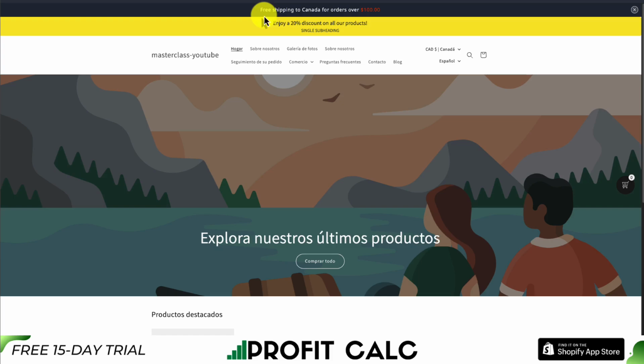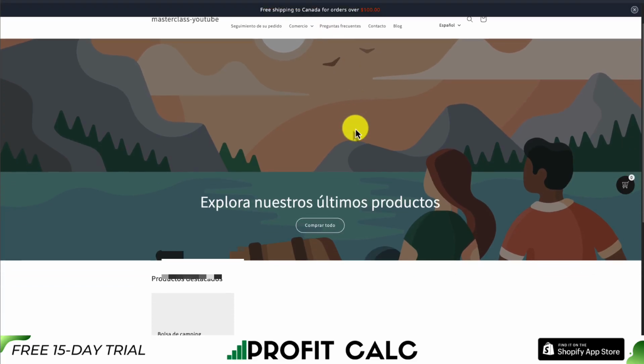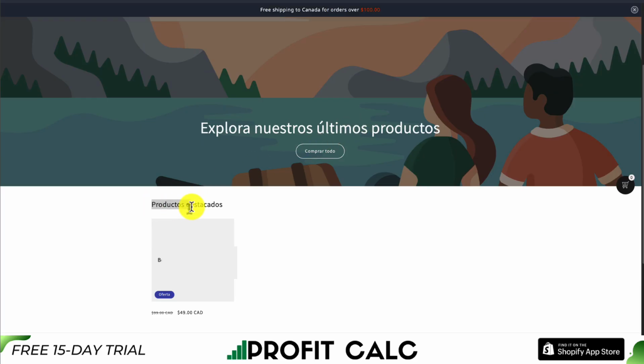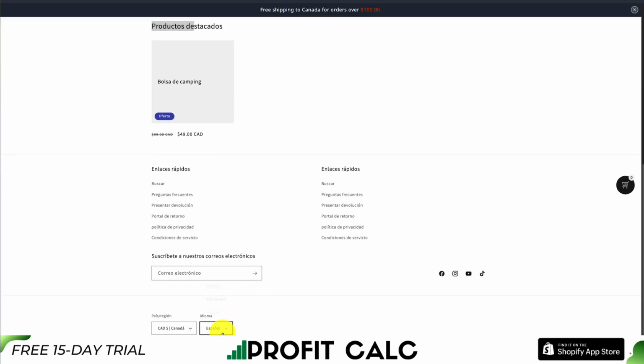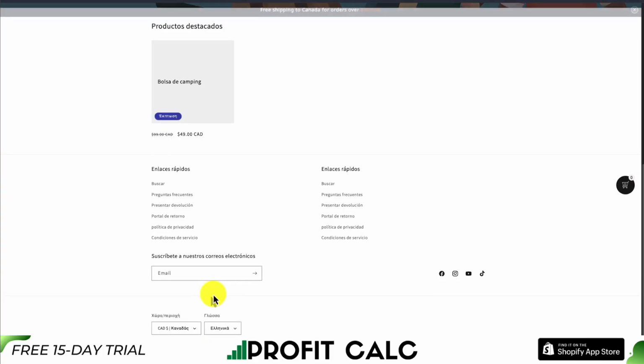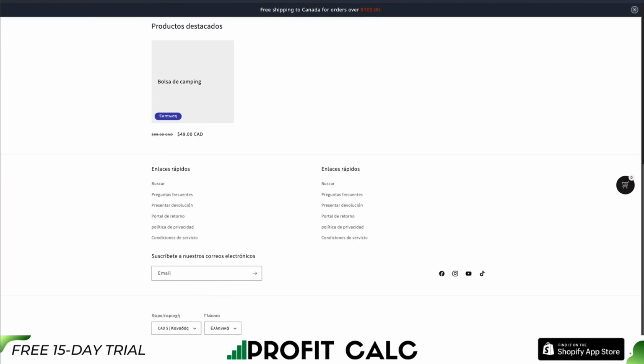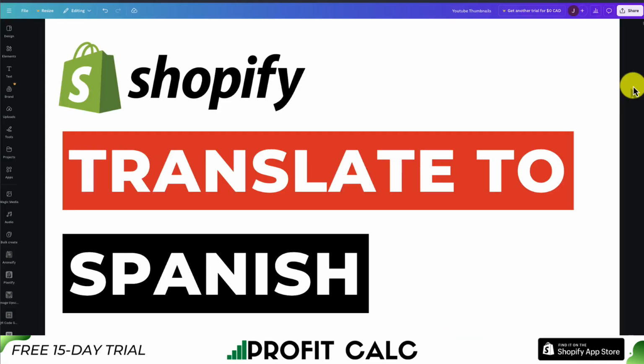To note, there are some sections on this homepage that are not translated. That would be because these are separate Shopify apps that were installed on this demo store. But we can see our titles and our collection titles, as well as our menus, have been translated nicely. And overall, it's quite easy for the customer to change their language by using either the toggle. In this case, it's for the Dawn theme, but here we can preview it as well. On how to translate your store to Spanish, overall it's quite easy with Shopify's very own Translate and Adapt app.